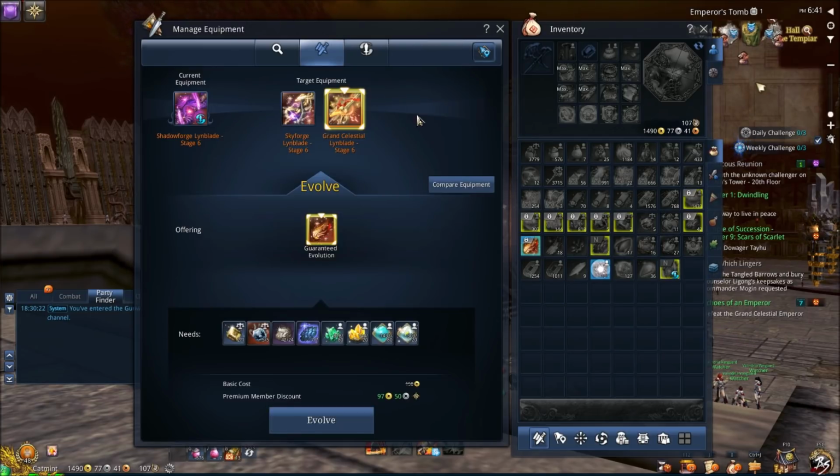Okay guys, now for the final step, we're going to be upgrading to Grand Celestial Weapon. If you stayed at Shadowforge for Blade Dancer, you actually lose, like, I've heard, like, 100k DPS. It's really terrible for Blade Dancer. For some classes, it's okay. I know for Summoner, it's not bad.